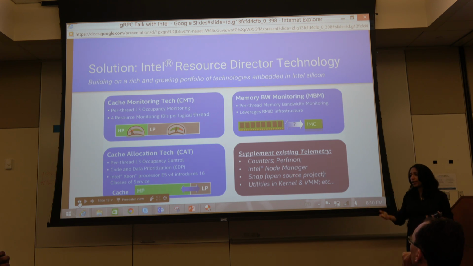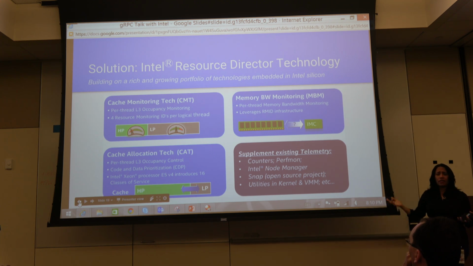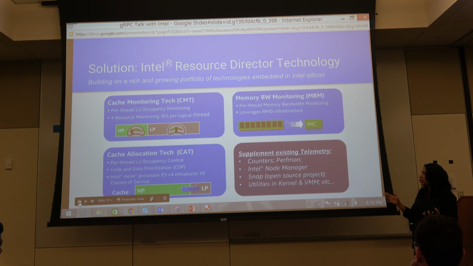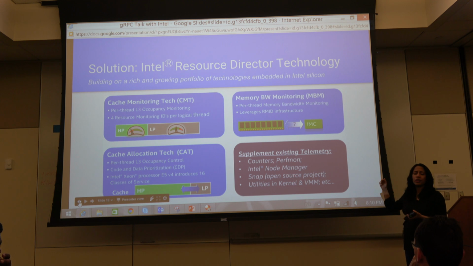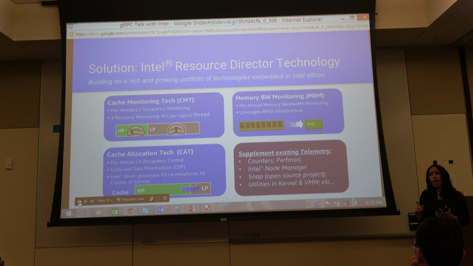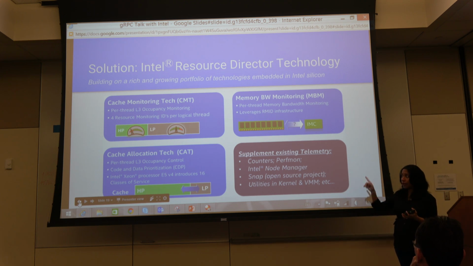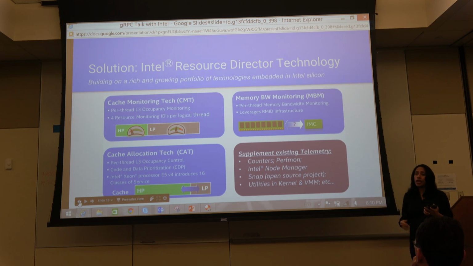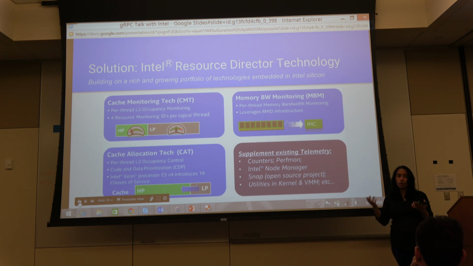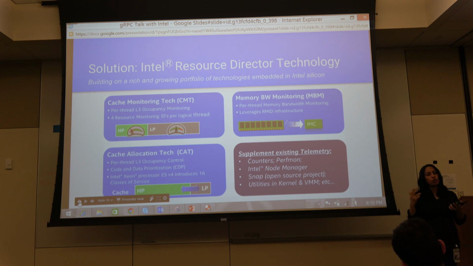Someone just spoke about it: lower latencies, higher throughput, and compute power. You might have one question: how does it really differentiate from existing telemetries you already have, like perfmon or node manager? One thing we have to remember is that all these three technologies, rather four, help you take advanced hardware telemetry into your scheduler or your application, so you can do a feedback loop in order to get higher performance and prioritize your applications.